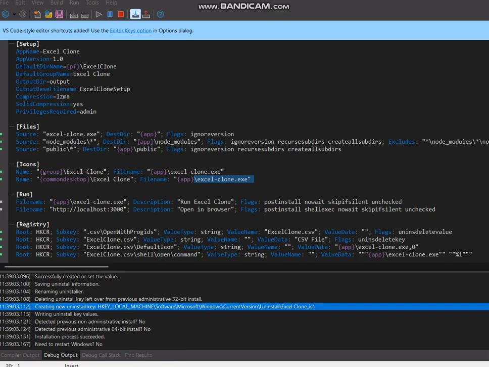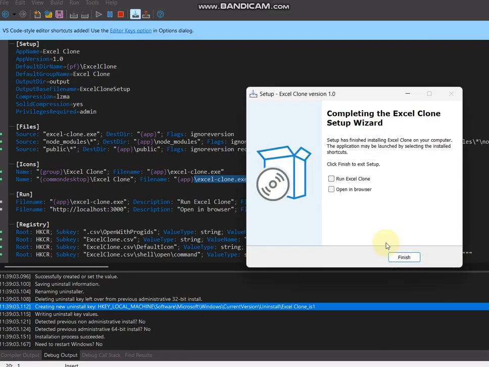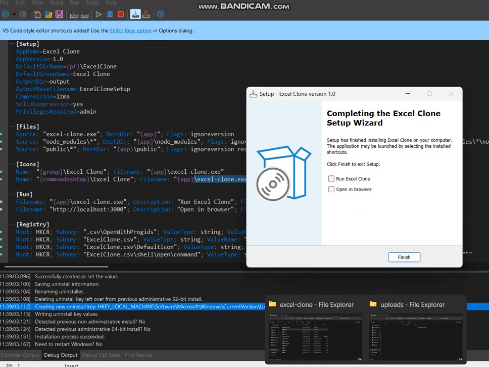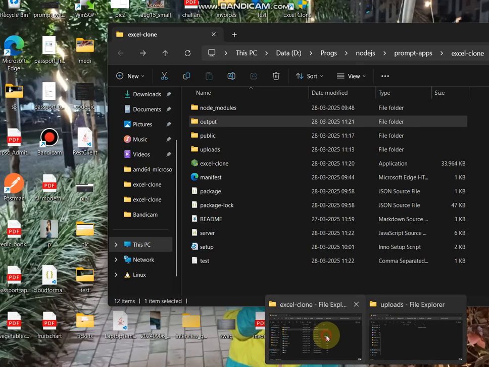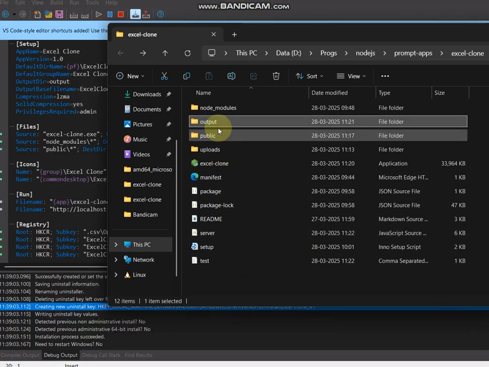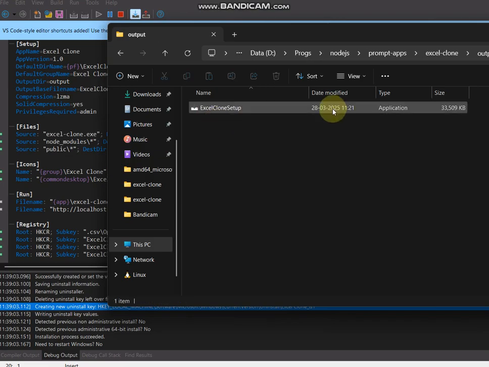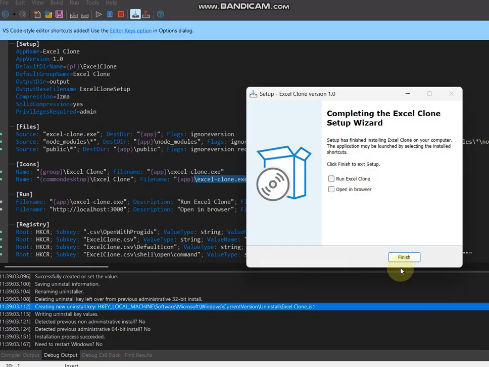Once the setup is done, it starts the installer. This setup is basically the exe file it created here. Inside the Excel clone folder, you can see an output folder will get created and a file like this, Excel clone setup. This one immediately launched. We can manually do this also. We can directly go to that and do a finish.